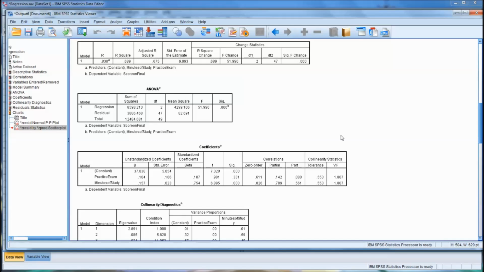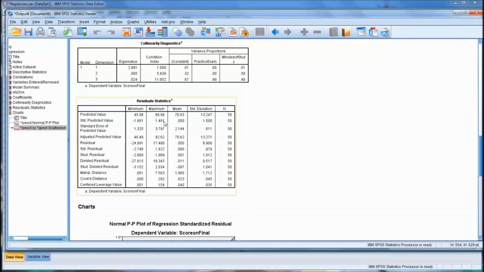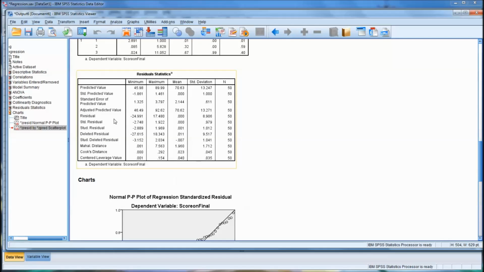We'll now take a look at the standard residual, which you can find in residual statistics in this table here. We kind of already know this because we've looked at the plots, but you can see that we want the standard residual to range between -3 and 3. And we know that roughly 1% will fall out of that range. As I talked about before, a small number of outliers is to be expected. But you can see here the lowest score is -2.7 and the highest is about 2. So that's another way of checking.